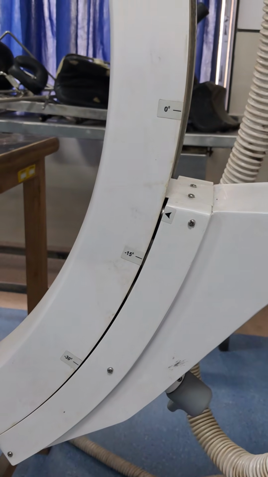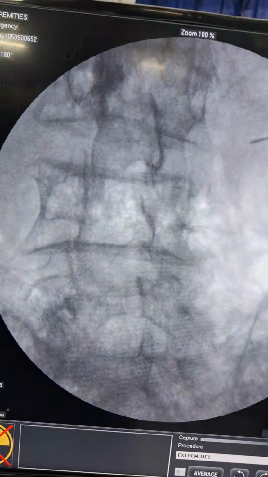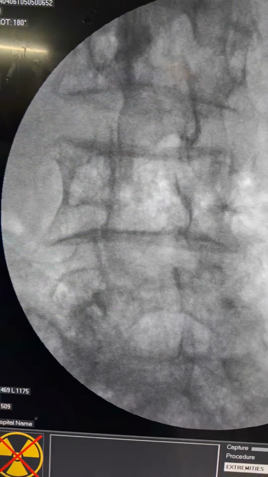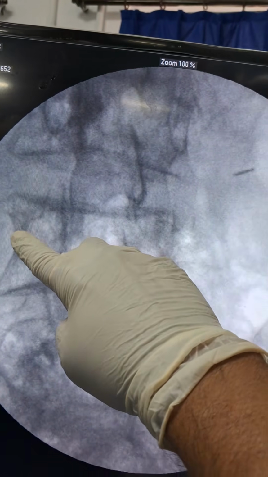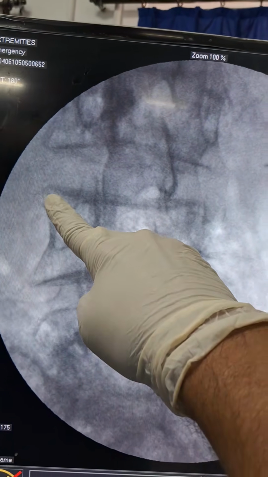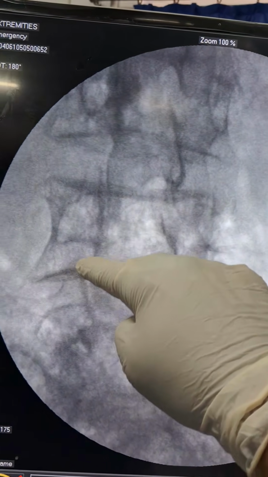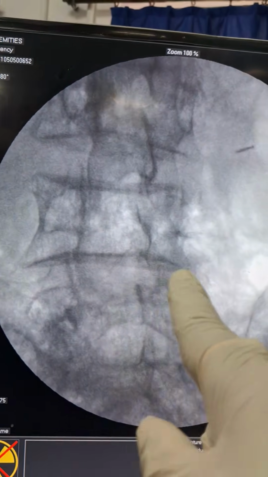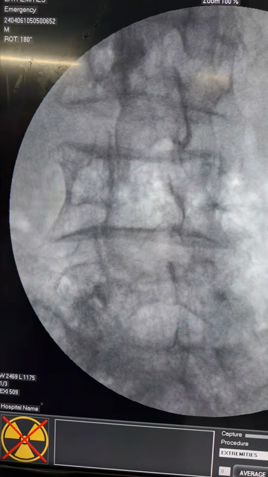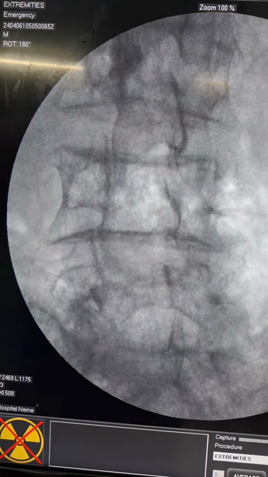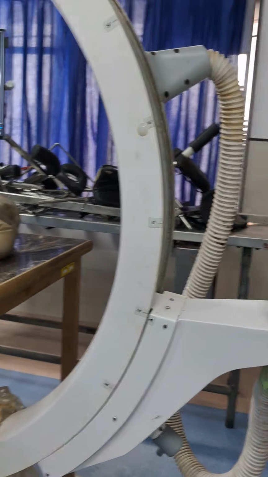Now I think it will come at about 10 degree, but it is not more important whether it's 10 degree or 15 degree. I can see now the outer border of the pedicle is just coming inside the outer border of the vertebra. And you can see how much foramen is opened now. So you are watching obliquely. I think I can little bit reduce to make it perfectly touching the outer border of the vertebra. Now I am taking at about 15 degree. I have increased the obliquity a little bit.